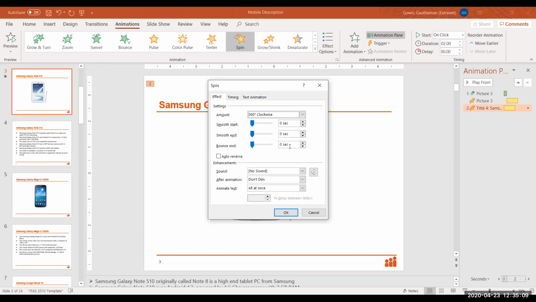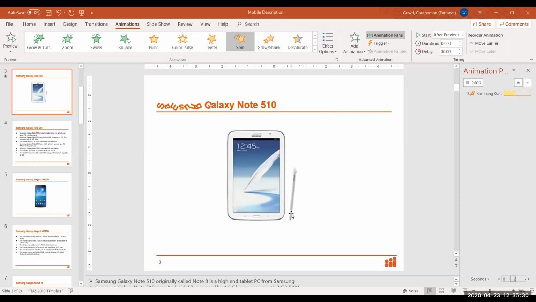Effect is the same. So here we have effect, animate text all at once, by word, by letter. So I want it to be applied for every letter that I have. I'll just check and say okay. So you can see here every letter starts spinning. You can also choose to give this effect for every word or the entire text at once. So these are the effects that we get to see.